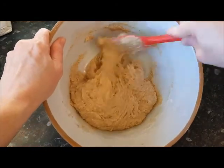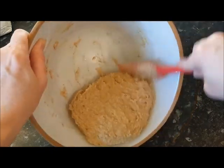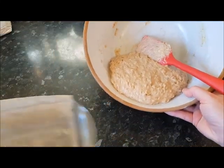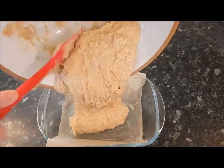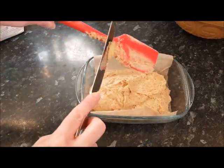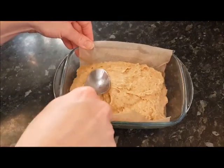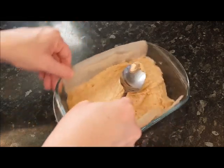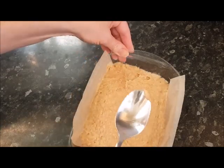So now I'm going to use a spatula. I just want to push the mixture into the side of the bowl, just the edge, and this makes it easy to get into my cake glassware. Just ease it in. So using a butter knife, I can scrape the spatula. Then with the back of a tablespoon, I'm just going to gently push it to meet the corners. You can swirl it in the middle.